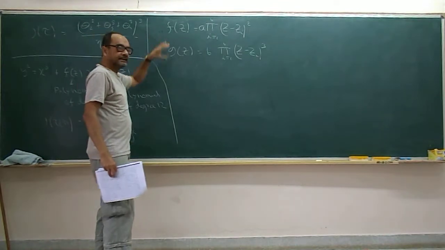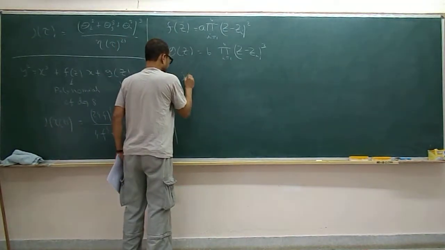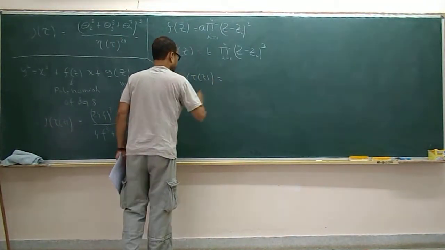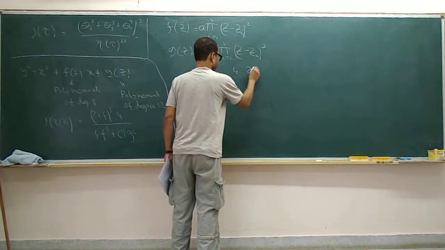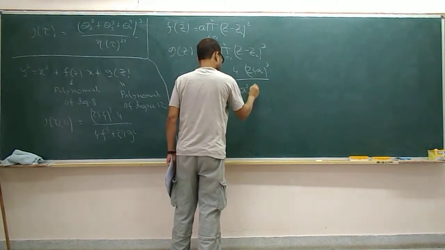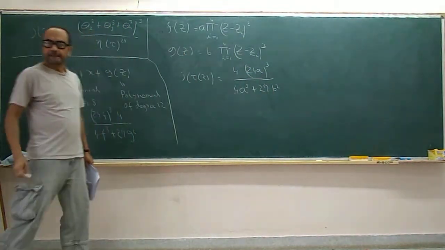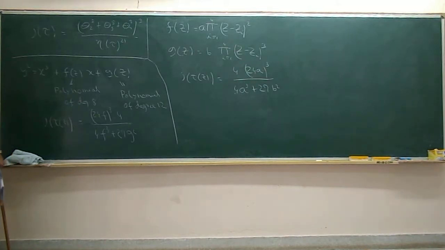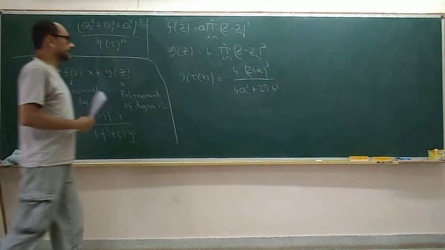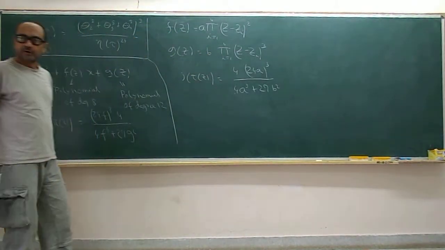They are special because when f and g are chosen this way, we can see that G becomes constant. So G of tau of z becomes 4 times 24 a cube over 4 a cube plus 27 b square. So tau becomes constant on the sphere, on the base. Okay. And we said that we will prove today that this is the orientifold. Okay, so we'll now go ahead and see how we can prove this.